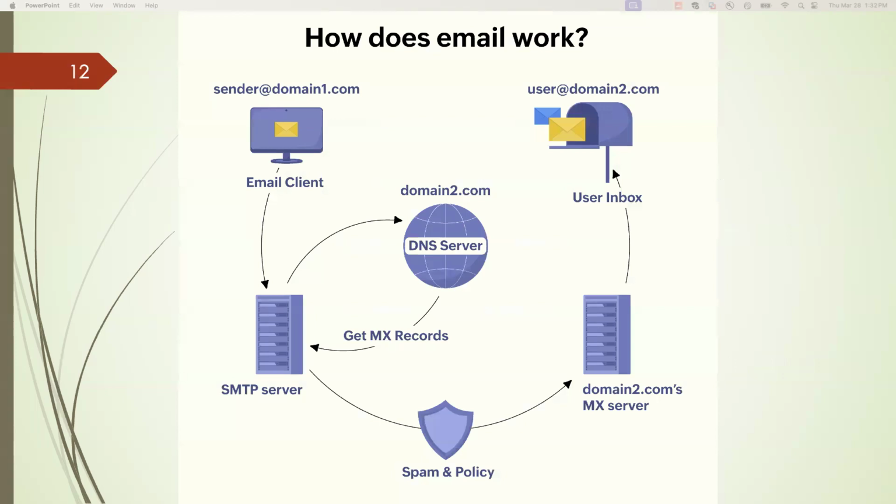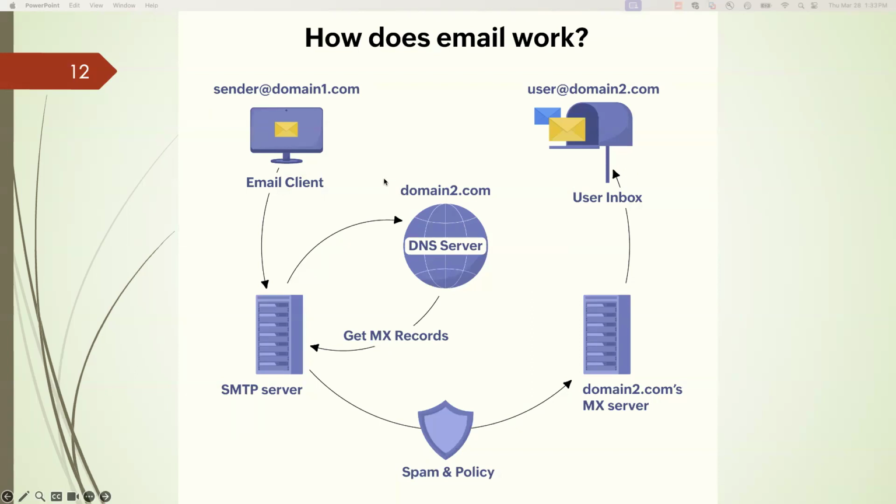So here's a detailed view of how your email goes from one location to another and what the different steps are. If you look at the slide, we have the sender, which is on domain1.com. This is one company, domain1.com, and the sender is using their PC, and wants to send an email to a user at domain2.com. You can see that domain1.com and domain2.com are two different websites. They can be on opposite sides of the globe, one here in the USA, the other might be in China or something like that.